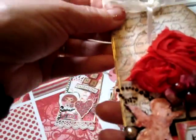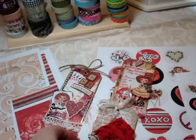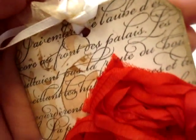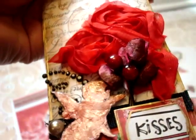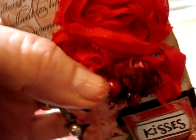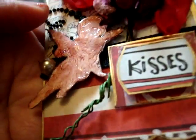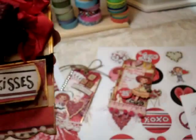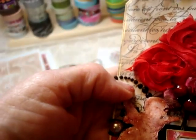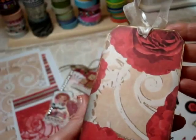And the third tag, I took this paper for the front of the tag and then used a script stamp and did some stamping. And some pretty fabric flowers. And a little bit of those little rosebuds. An angel. This again is from the tiny bottle caps. Cut out the word kisses. Put some ribbon on top. And that is the paper for the back.